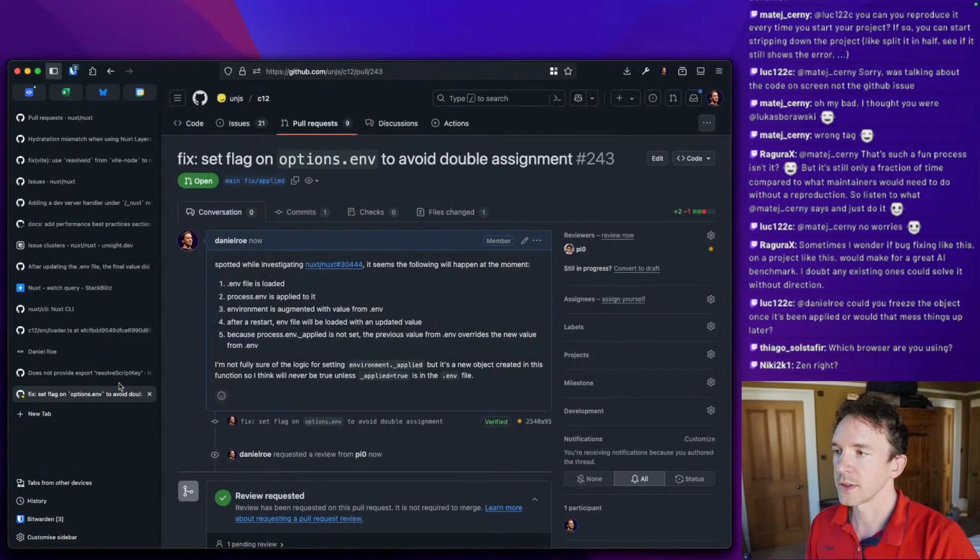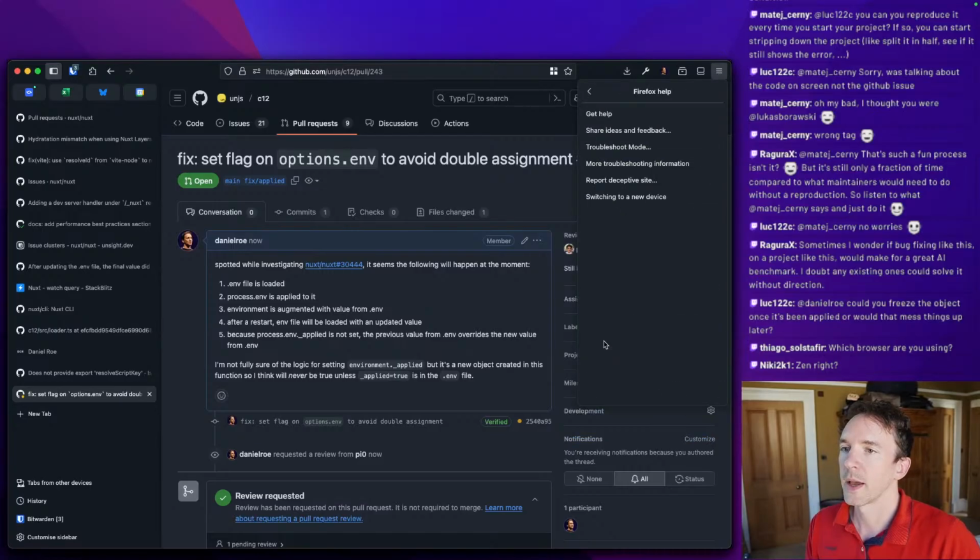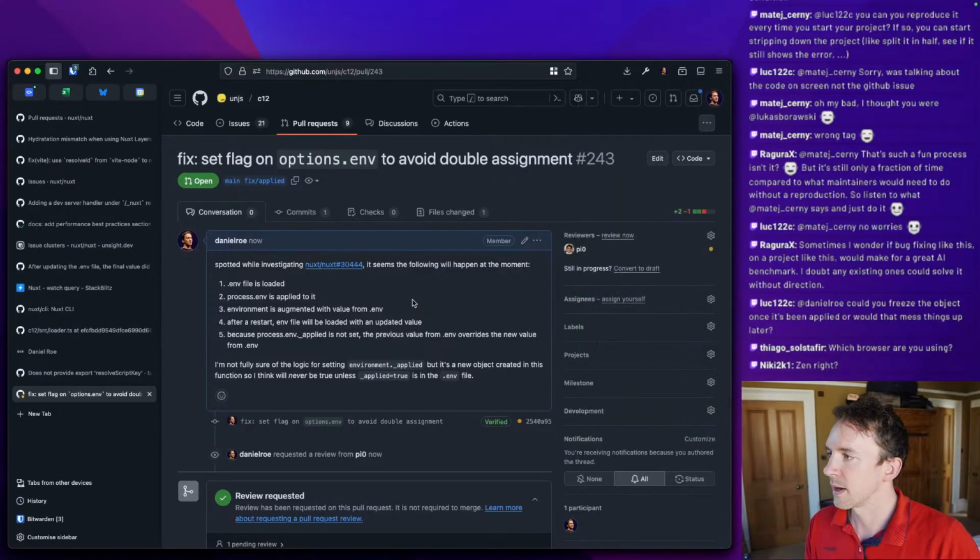no, this is Firefox. It's not Zen. This is pure Firefox. I promise you. It's just a normal Firefox. I tried Zen, but I was very worried by its security.